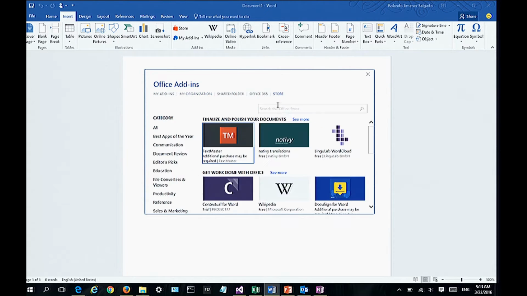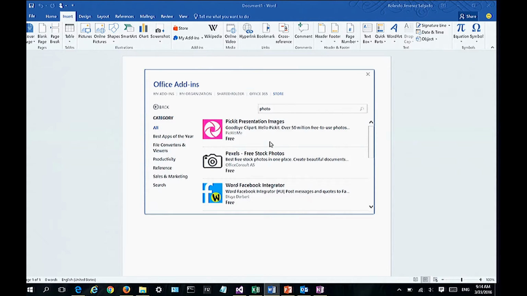In this case, let me show you how easy it is to go and find or get a new add-in. And this is one of the values of this new generation of web add-ins. It's really easy to get them. So for this demo, I want to do something around photos. So I want to find photos on the web, but that are legally cleared. I don't want to be pirating anyone's images. I want to get something that I can actually use.